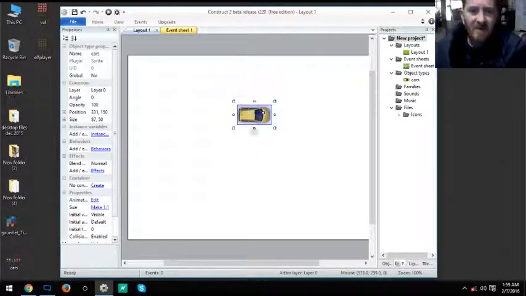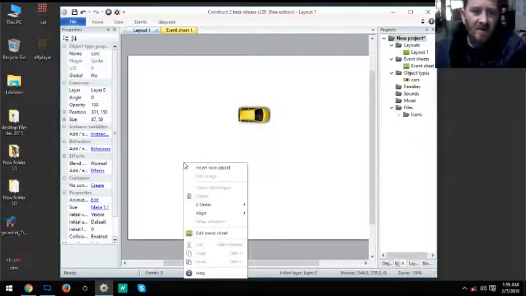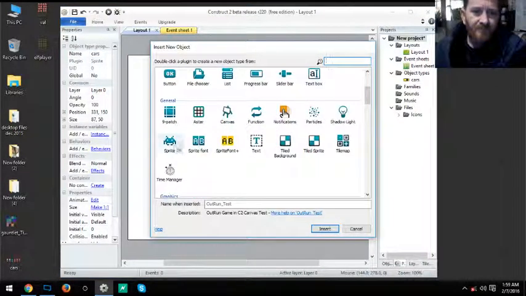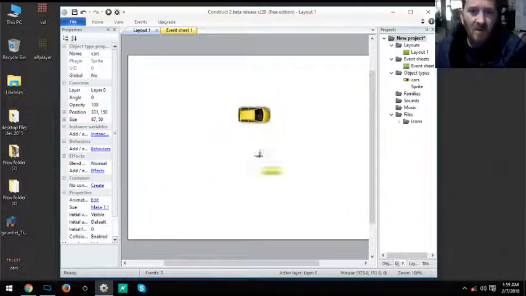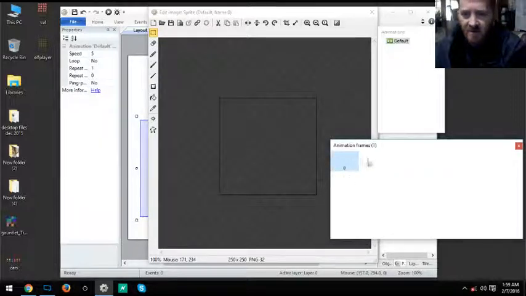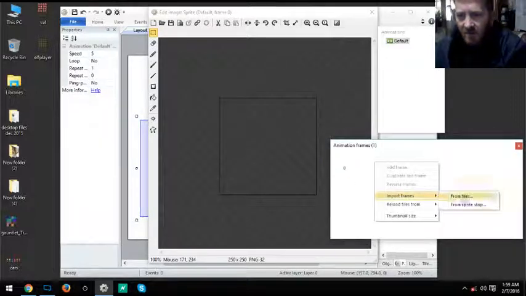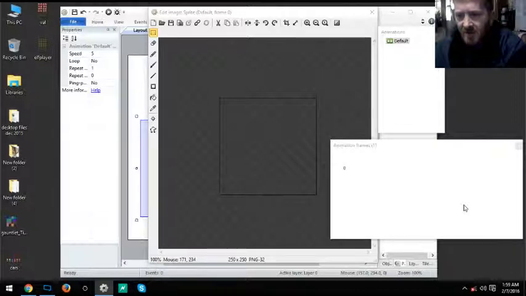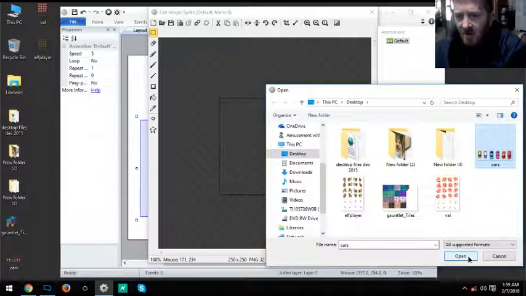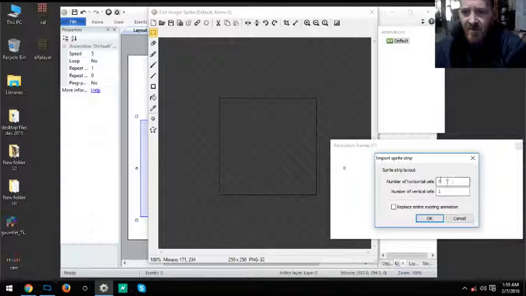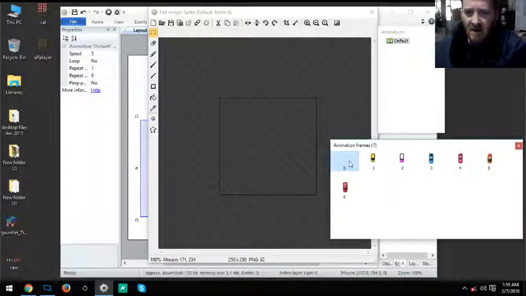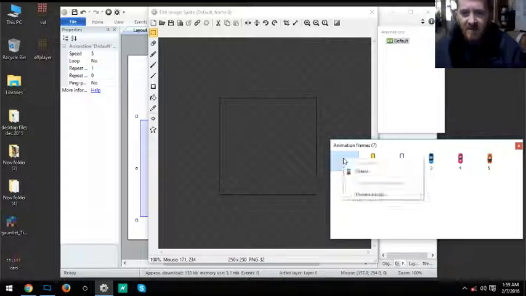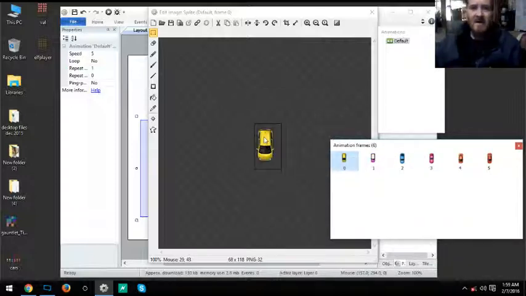If you have a sprite sheet and you want to insert a sprite, you would go insert new object, sprite, or pick a sprite, put your sprite on your layout, go over here, import files from sprite sheet or file, and select your image. As this has six cards, it's six horizontal cells. It does not have any vertical cells except for the original one, so you leave that like that and hit import. As you can see, it did not fill in the original, so you would have to delete the first one out. Now we have all six.